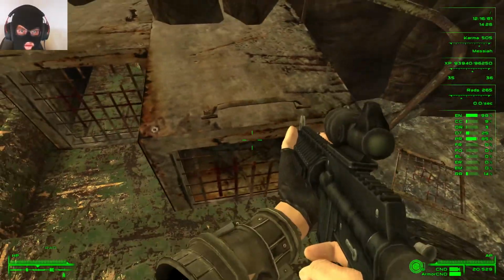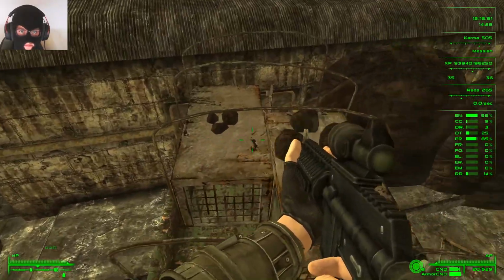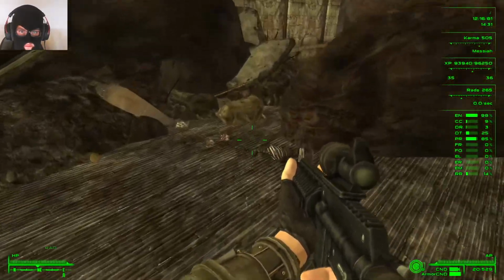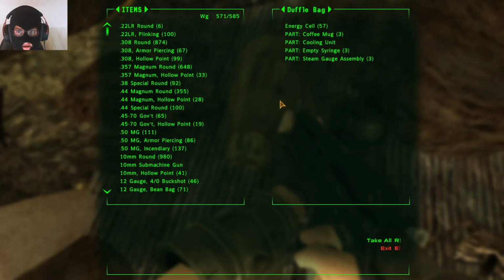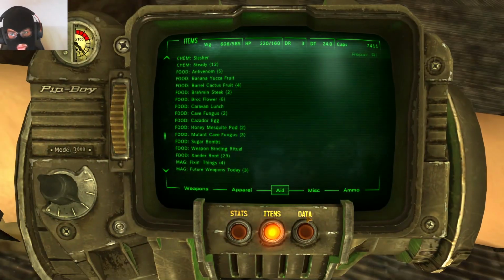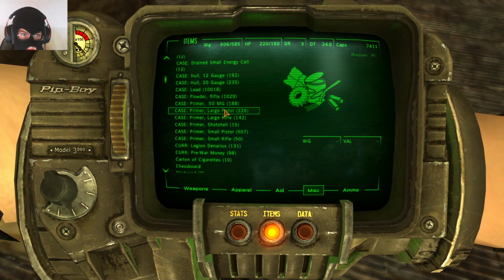Come on. Nope, up there. Okay. Weapon skill book. Not bad. Okay, what do we pick up? Okay, where is that thing?